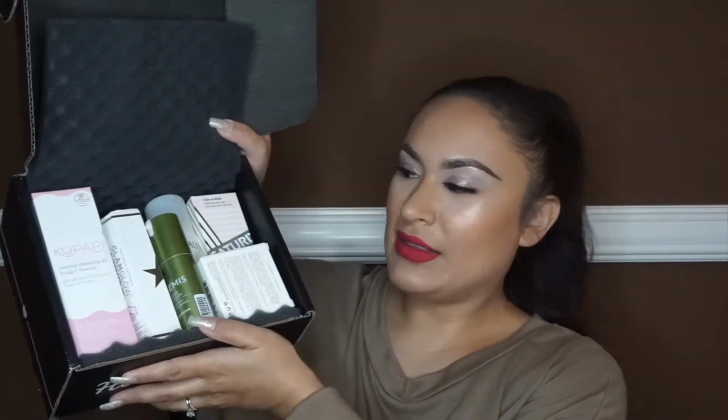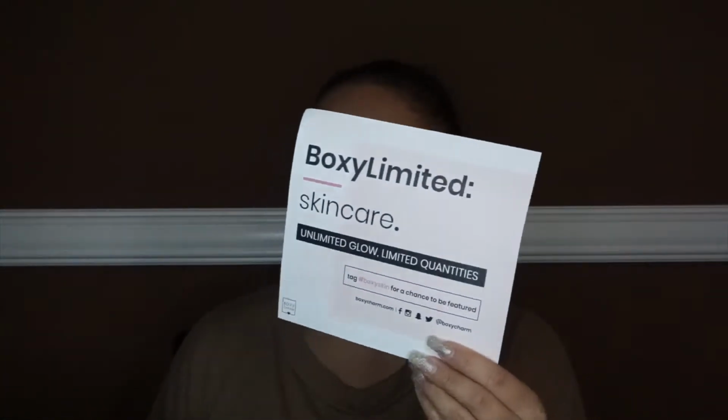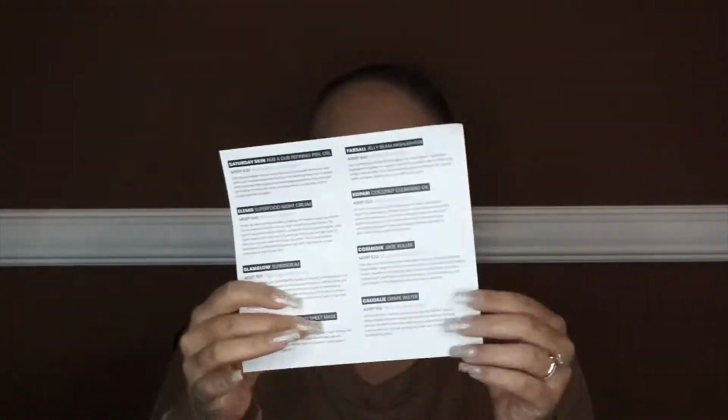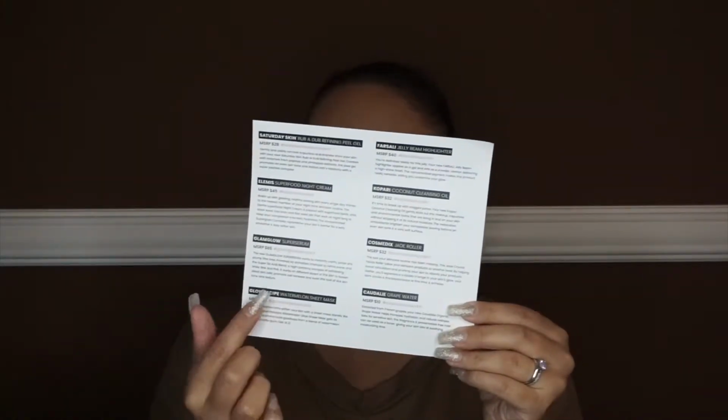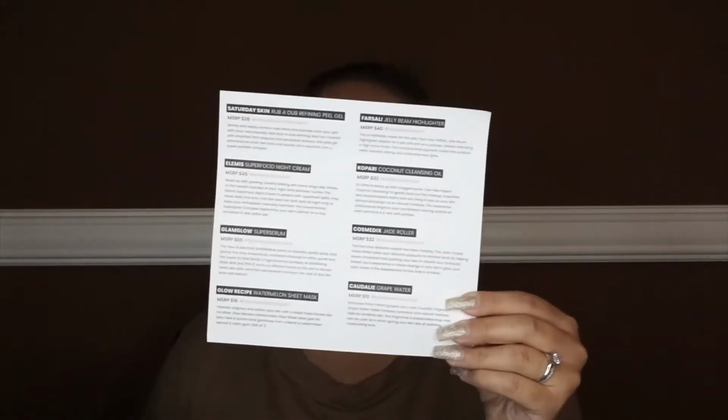This is the inside. And as always, it's a little insert with all the items and a description along with the retail value of the product. So let's go ahead and see what we have here.